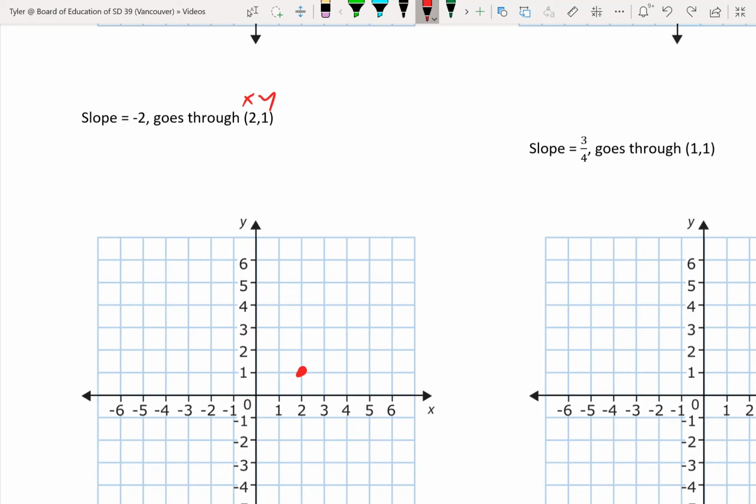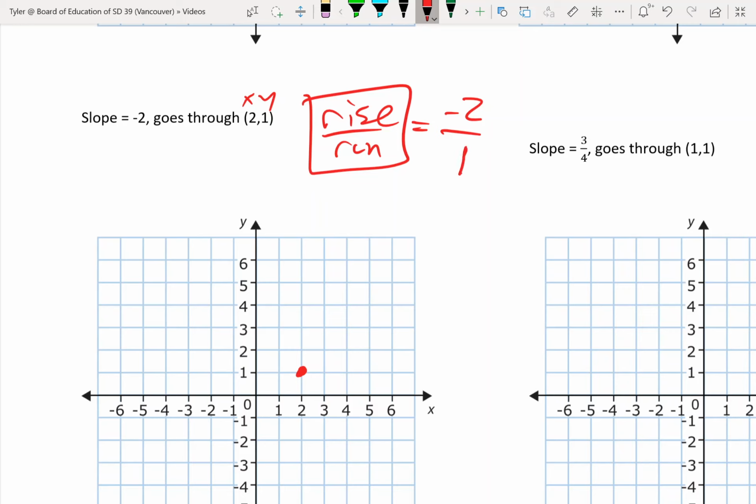I want to deal with this as a fraction because it's always going to be rise over run. So really, if it's -2, this has to be -2 over 1 because -2 divided by 1 is -2. It's the same. So my rise is -2. That means it's going down by 2. So from my starting point, I'm going to go down 2. I like to draw little bubbles so I can count. And then I'm going to go to the right one. It's always to the right one. Then at that spot, I can draw my next point.